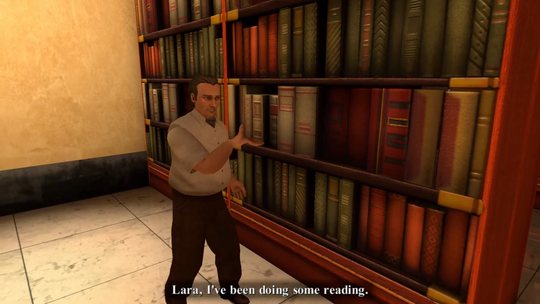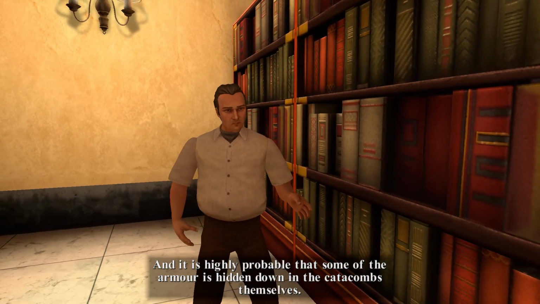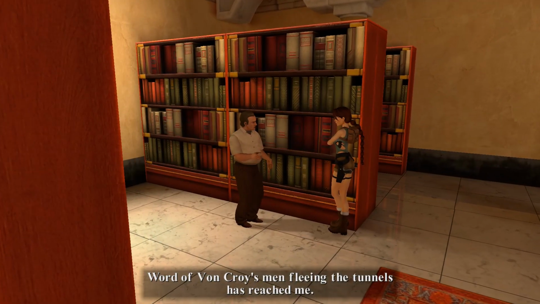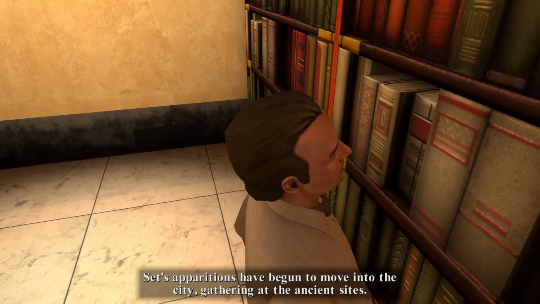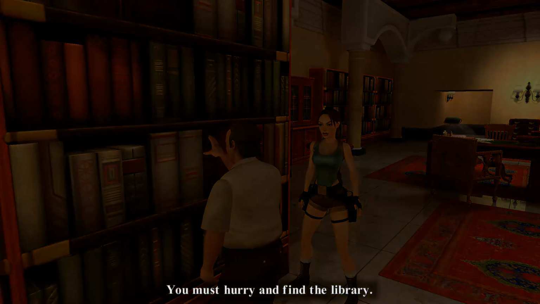Lara, I've been doing some reading, and it is highly probable that some of the armor is hidden down in the catacombs themselves. But you must take care. Word of Von Croy's men fleeing the tunnels has reached me. Set's followers have begun to move into the city, gathering at the ancient sites. You must hurry and find the library.